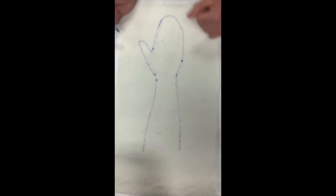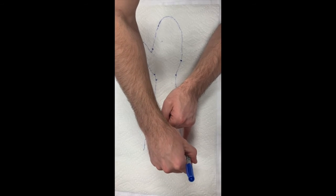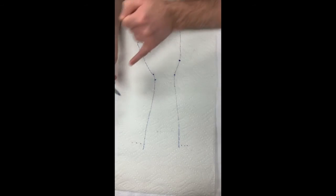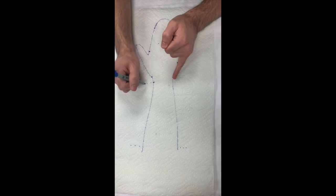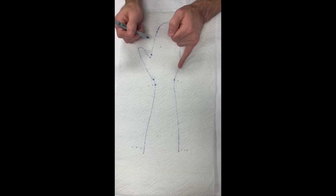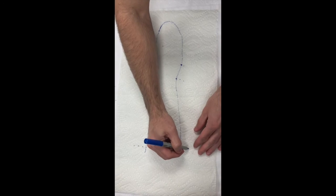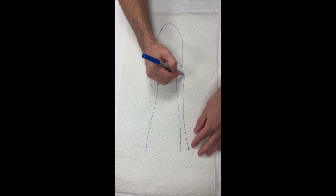Two inches from the elbow crease, mark 3 finger widths apart from that landmark. Mark 2 finger spaces from the radial styloid as well as the ulnar head. 1 just proximal from the 5th MCP joint and 1 from the thumb web space. Connect your dots.